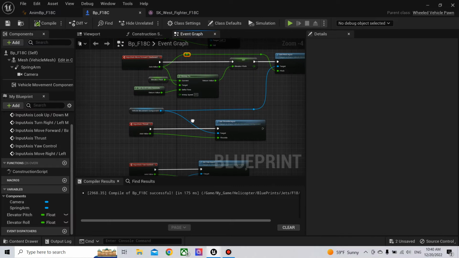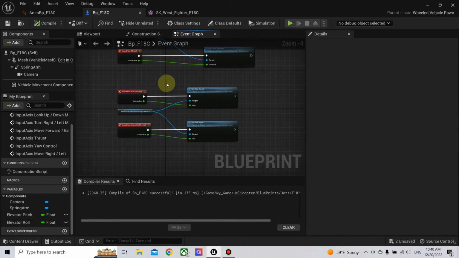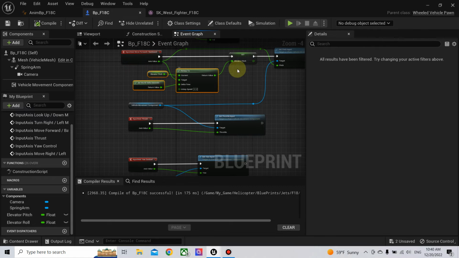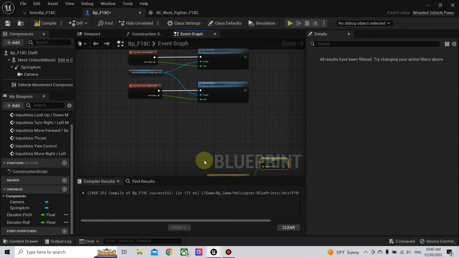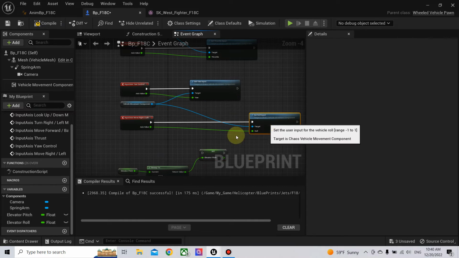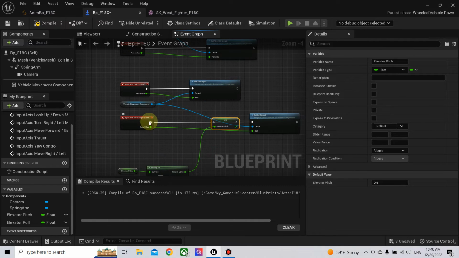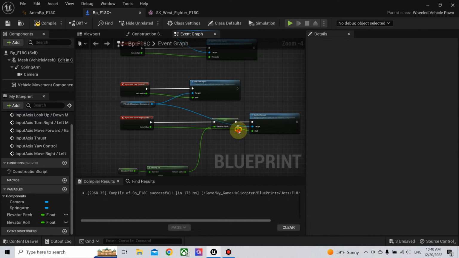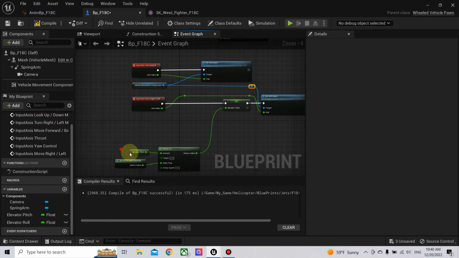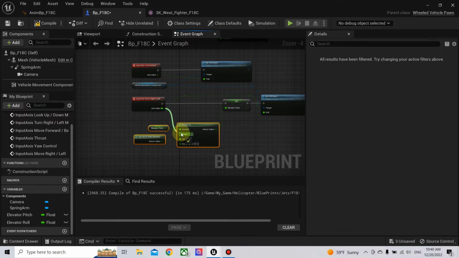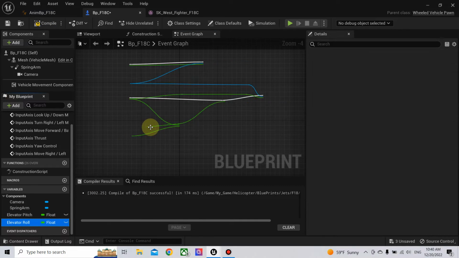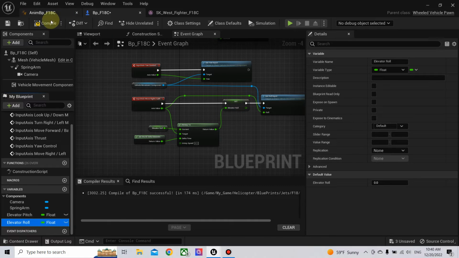And for the roll, the same. Let's copy it, but change the variables. Target is the input axis, and change the pitch. Make it the roll here also.